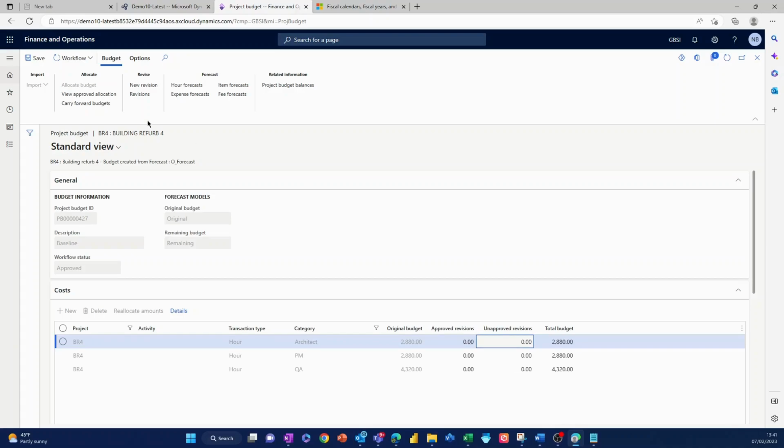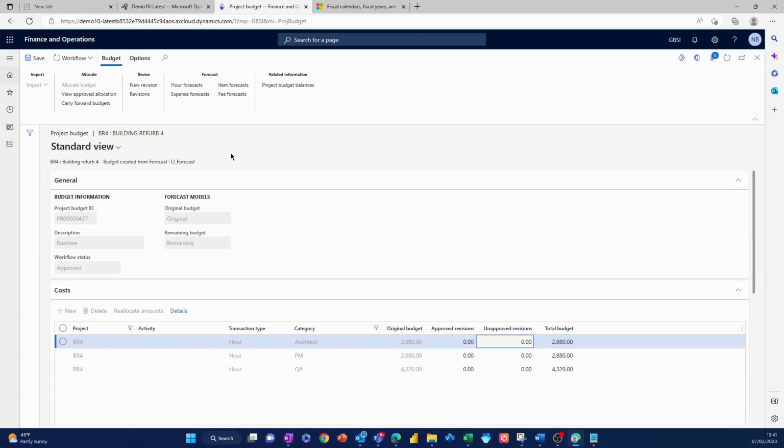So if the project manager was going to do a new budget, basically we would create a new revision and we would make the changes we want to make, and then we'd go back through that workflow process again. And actually you can have a slightly different workflow process for budget revisions versus original budgets if you want to.